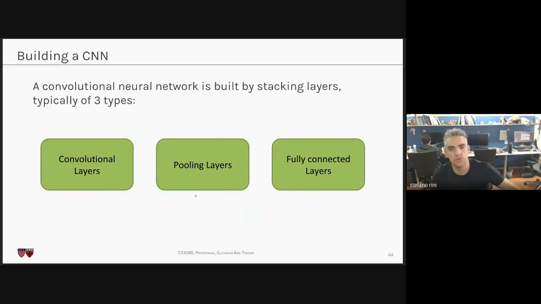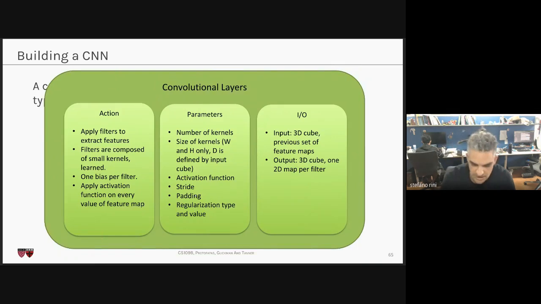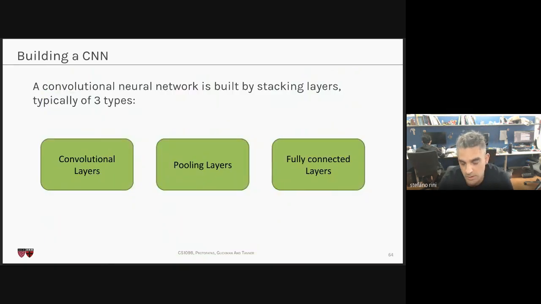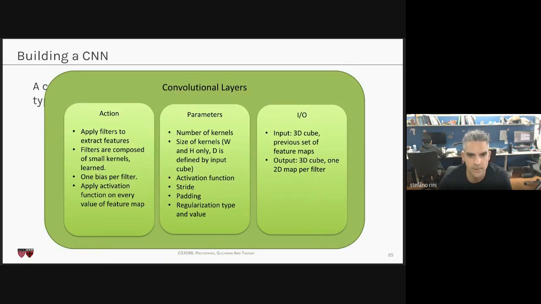Things continue. So usually the type of architecture that we have is some convolutional layers followed by some pooling layers, then some more convolutional layers, then some more pooling layers. And at a certain point, the network has to stop. And at that point, we have to take whatever comes out of the convolutional layer or the pooling layer, and we just vectorize it, and then we have to stuff it into a fully connected network. Okay. So yeah, this is the consideration when you build the CNN.